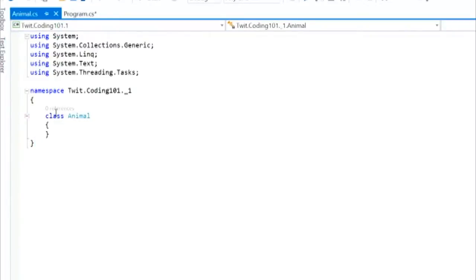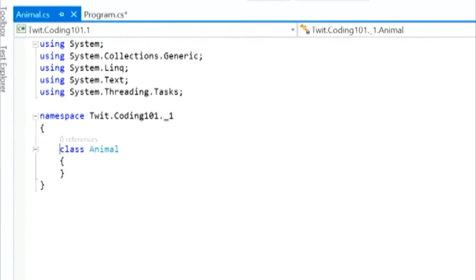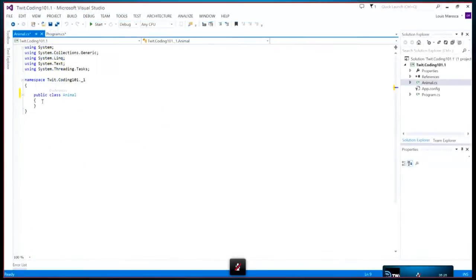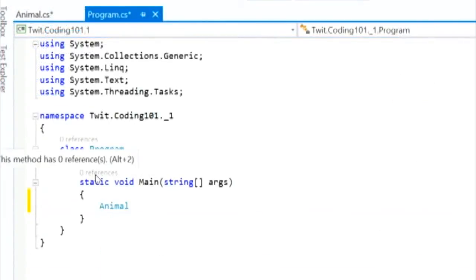One thing we should note too is classes have the ability to be what they call private or public. I'm going to make this one public for now, so I can see it all over my program and use it no matter where I'm at. Just as easy as that. So if I go back, just as Padre showed, if you want to create an object or a version of that, I can do that. I can do Animal equals new Animal, and boom, now I have an object of that type Animal. It's an object version of that class.